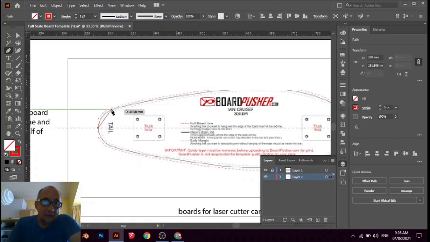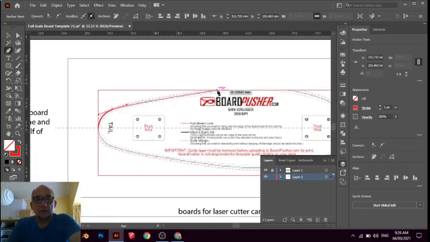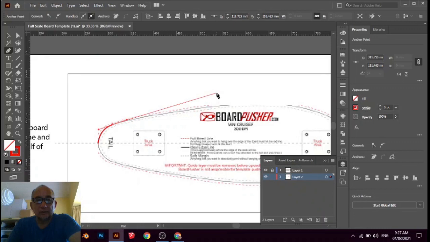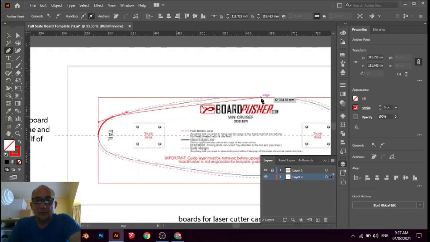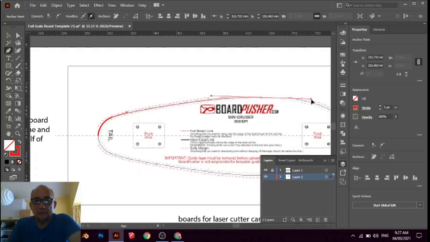And now we're going to go back to here, right, and this time we're going to click and drag, and when you drag you get these anchors to pull out. And what we want to do is try and make it so that our curve follows the curvature of the actual board. This will take a bit of getting used to, but you'll get the hang of it. Let's see, I think we can go all the way to here and then just drag. Now one of the things you'll notice is you want to create a curve where the anchors become a tangent to where you want to go, if that makes any sense.